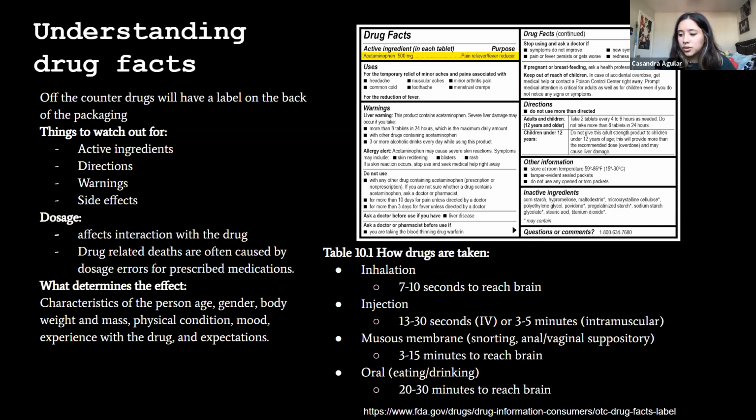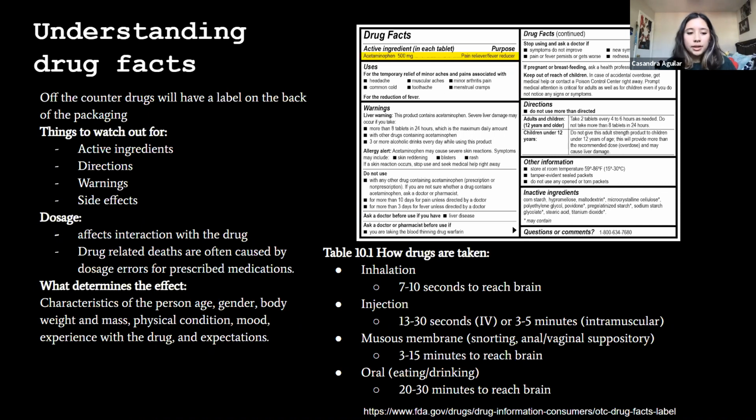The warnings are also among the most important things to watch out for, since people with certain diseases or illnesses must be careful when taking them, or when taking them with other drugs, which is why it's also important to look at the active ingredient, so that you don't take multiple medications with the same active ingredient. And with any drugs, it's always good to get medical advice, especially if you're nursing or pregnant or trying to get pregnant, things like those.